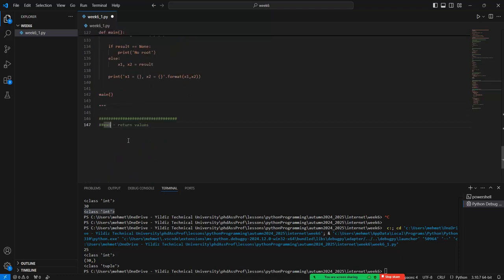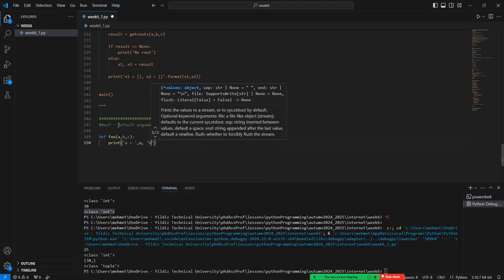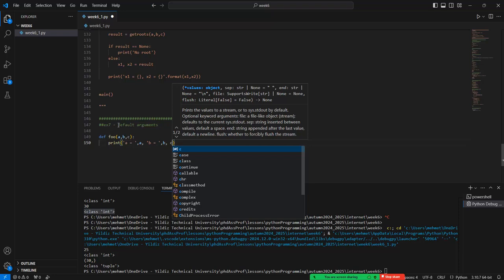Okay, and so in example 7 we need to talk about the default arguments, guys. What is the meaning of the default arguments? For example, if we want to define the foo function, we can take a, b, c, just like this one, and so we can print a is equal to this one, and also b, and also c.